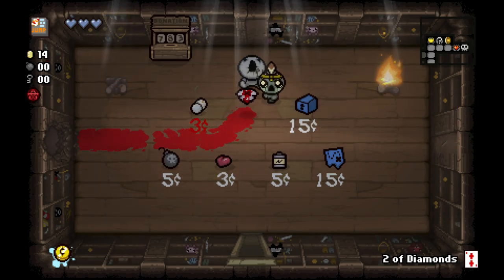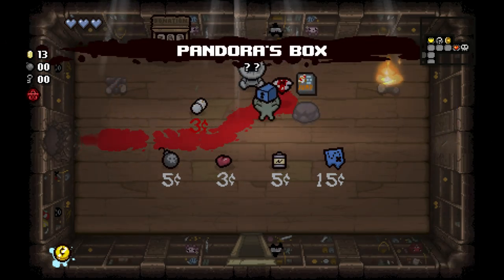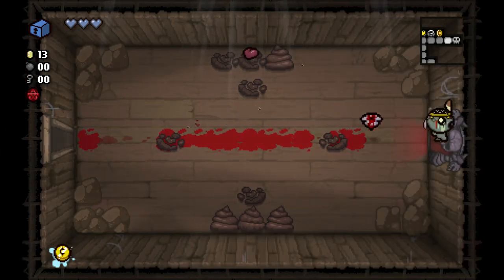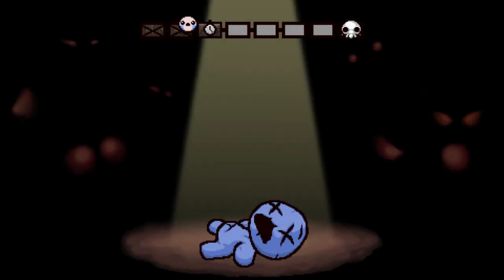I'm very sorry, How to Jump, but we are going to say goodbye to you for now. And we're going to leave and use Pandora's Box immediately on the next floor because I want that payout ASAP. In case we get a better spacebar item, we can pick it up right away. All right, let's do this.